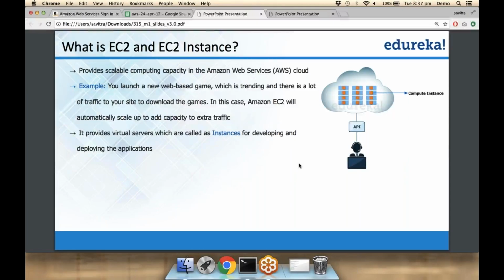If you want larger servers, you can get that easily. If you want more servers, you can get that as well, right? And also in the other direction, if you want something smaller or fewer servers, it's possible to do all these things, right? So that's why we say elastic.